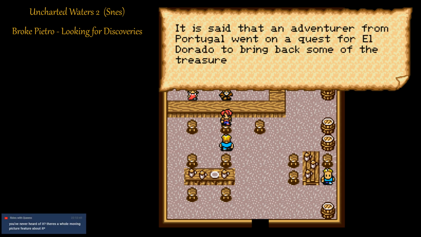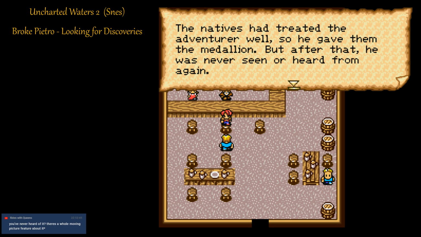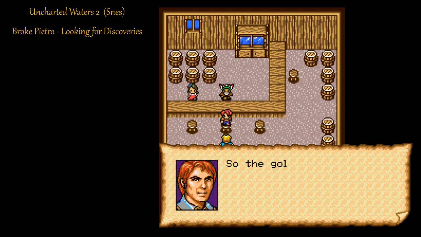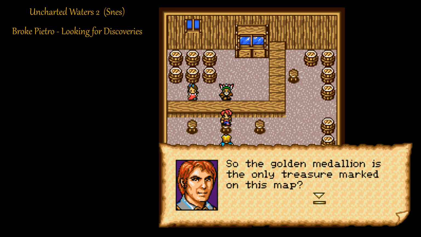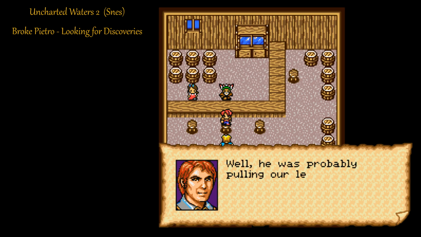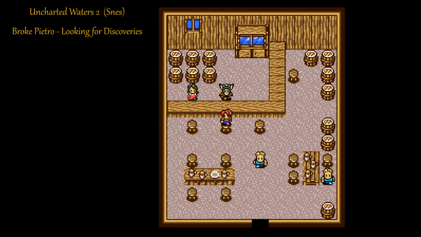It is said that an adventurer from Portugal went on a quest for El Dorado to bring back some of the treasure. The natives had treated the adventurer well, so he gave them the medallion. But after that, he was never heard from again. Later on, pirates stole the medallion from the natives and hid it. So the gold medallion is the only treasure on the map. Aye, but if you find it, 2,000 gold be like a drop in the bucket. If you find it. Well, he was probably pulling our leg, but you never know. I have a feeling we'll find something.